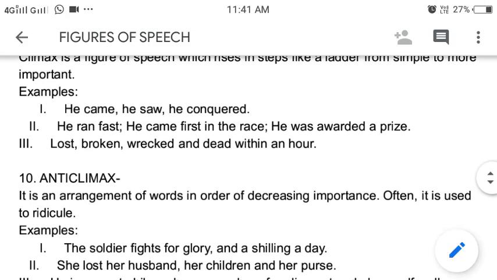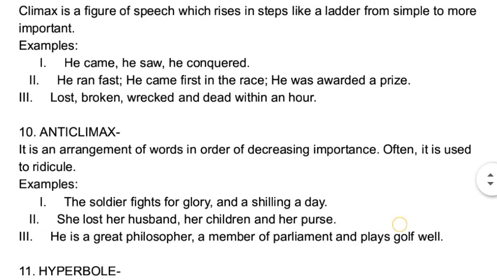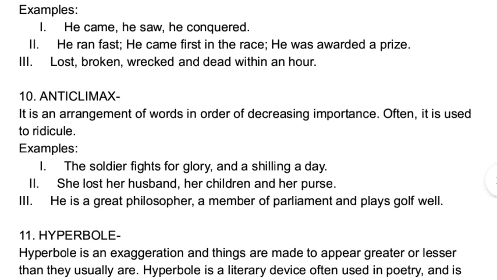So, climax, and the next is anti-climax. It is an arrangement of words in order of decreasing importance, often used to ridicule. Now the first, the soldier fights for glory and a shilling a day. Second, she lost her husband, her children, and her purse. Next, he is a great philosopher, a member of parliament, and plays golf well.